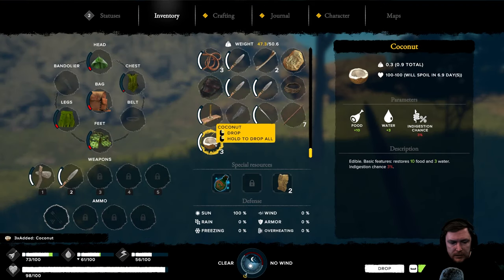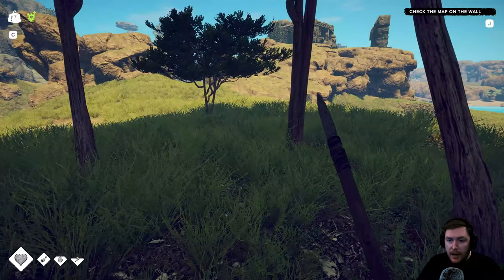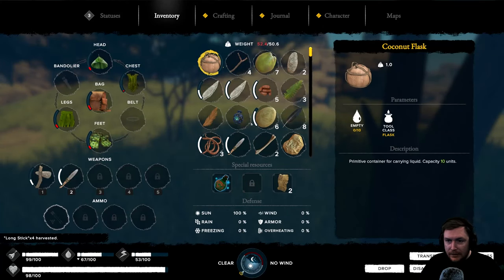Inventory. Eat. Eat. Eat. And eat. That gets us up to full. And we're good again. Nice. Can we take more sticks now? I want more sticks. Oh, I'm heavy again.